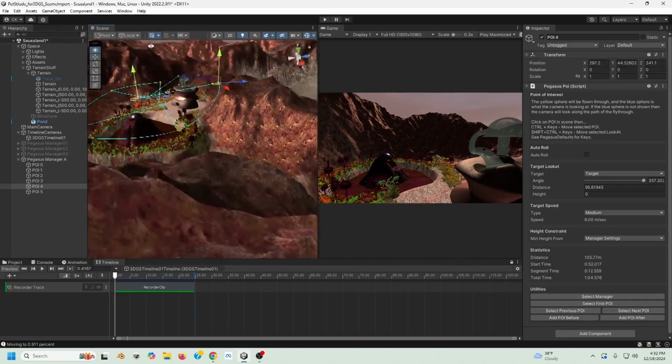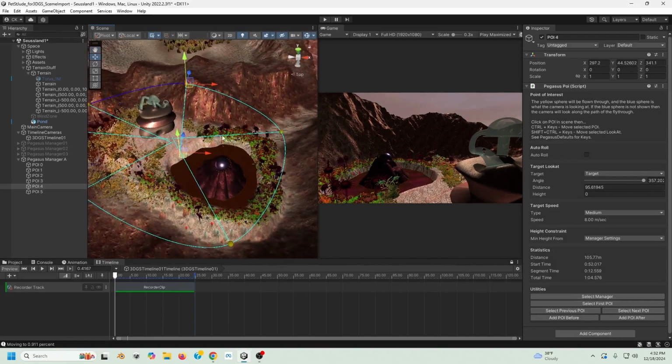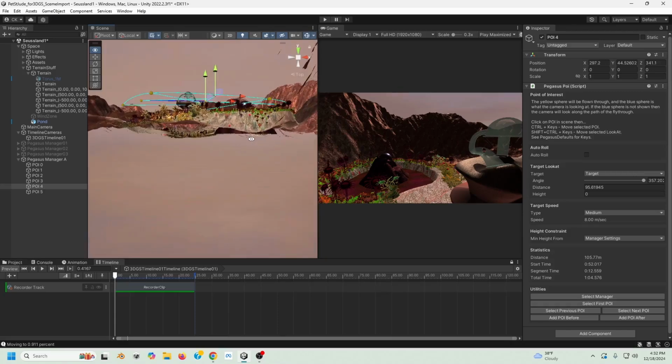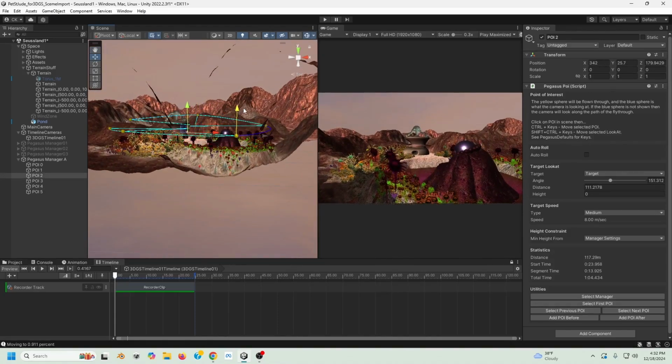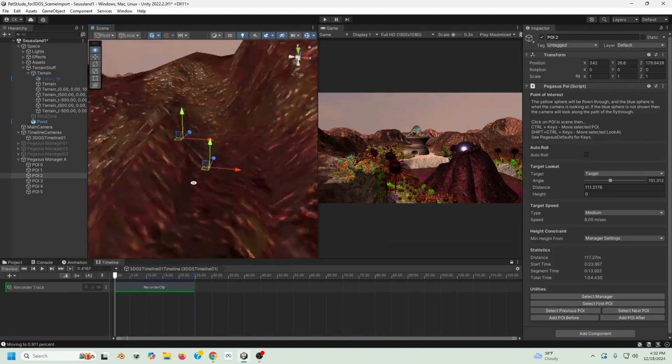I have a feeling we're going to cut through the mountain. No, that's good. We'll do that. Okay, so that is one of our rounds. You could sit here and tweak this a lot to get it better. That might be better, have some of that up. But I'm going to move on.